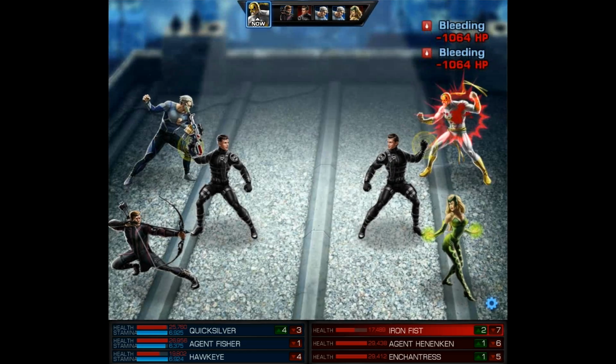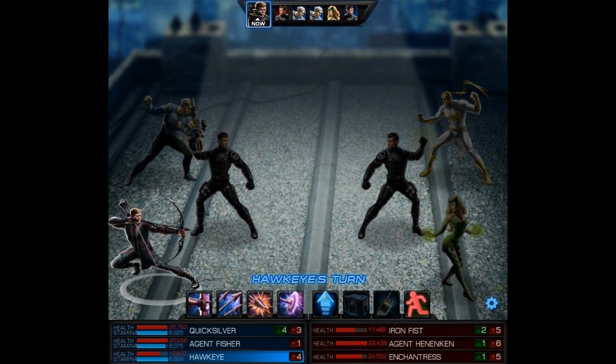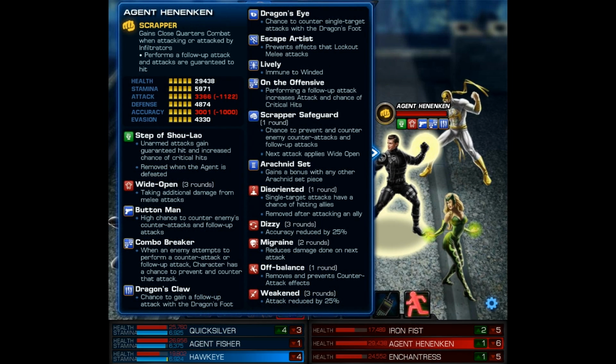Next, we'll just use the Blackest Void and disorient the enemy team. With the enemy Iron Fist next to go, he punches his own Enchantress. So you gotta love when Disoriented kicks in right away. That instant gratification just feels amazing.